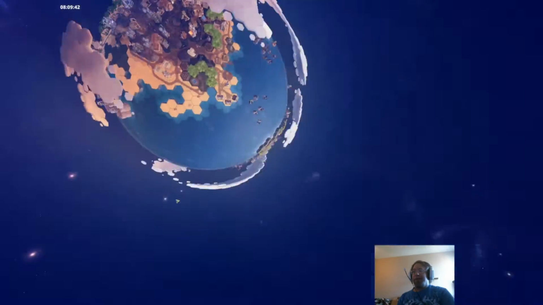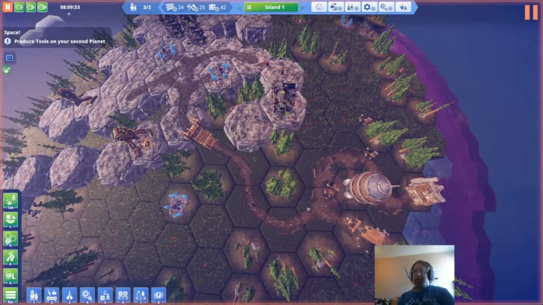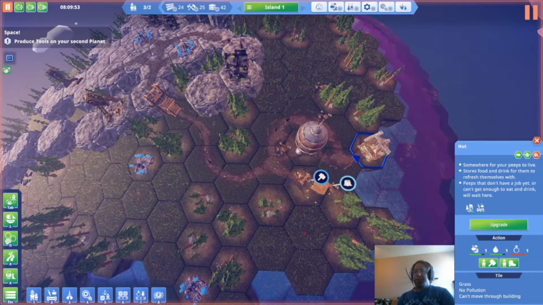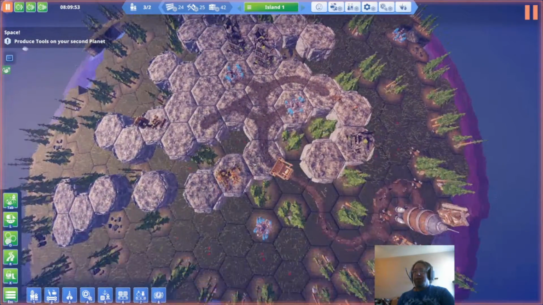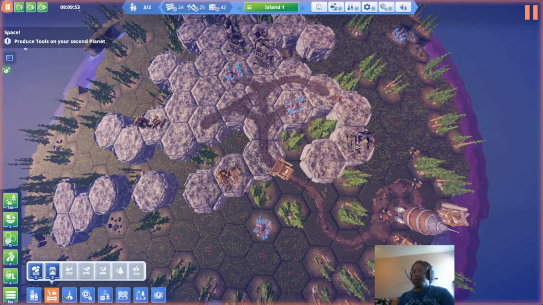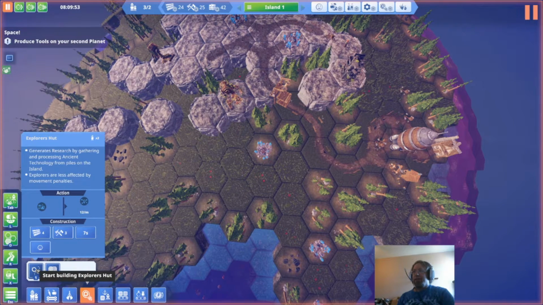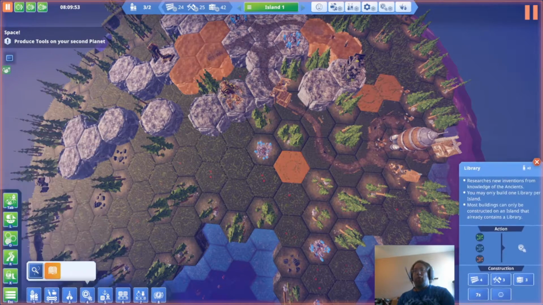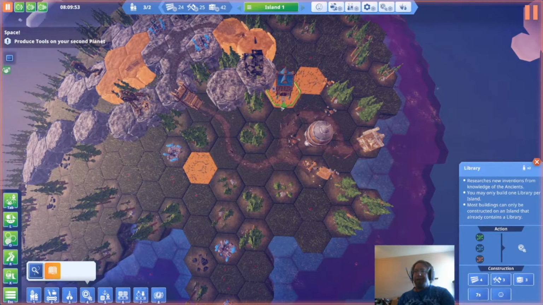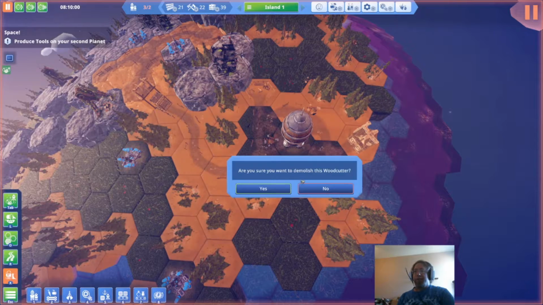Anyways, back to Planet 2, Island 1. Alright, so we've got our first house. That's good. Got wood. Good, so we can make wood. The next thing we need... Three is six. I think we want the library first. So let's slap that down here.